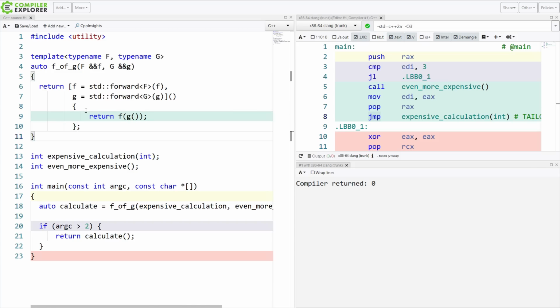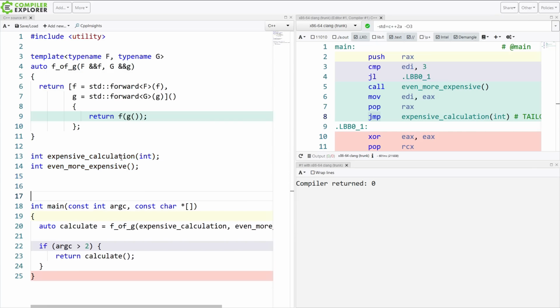It can be called. So obviously a lambda is in that case. So I am passing in, or calling, this calculate lambda. This is a lambda returned from a function. I'm treating it as a function with these two parentheses here. I am passing these callable things, expensive calculation and even more expensive, as callables as well, and these are free functions. One of them takes a parameter, the other one does not. They both return integers. So lambdas, free functions, these are kind of obviously things that are callable.